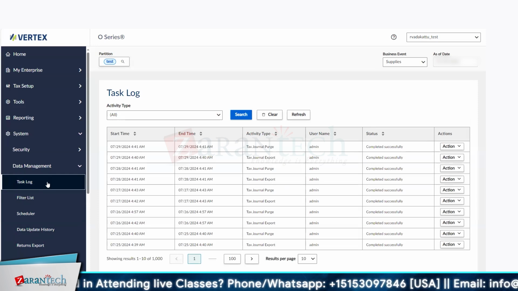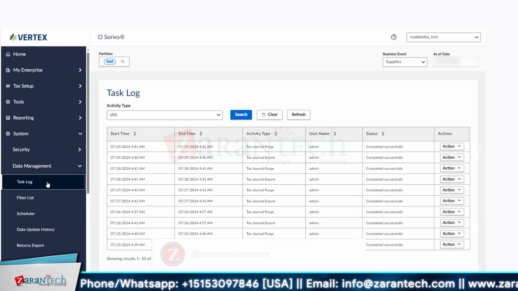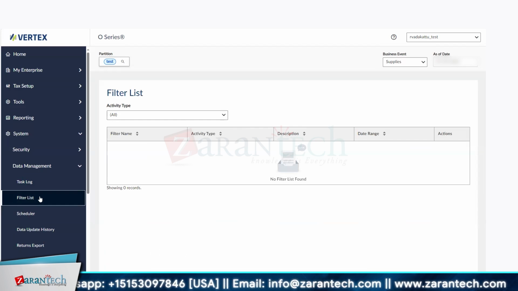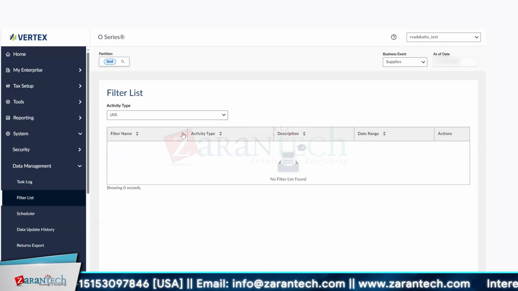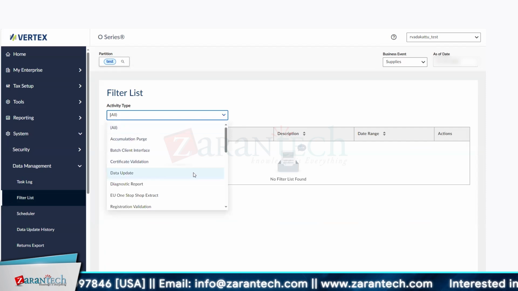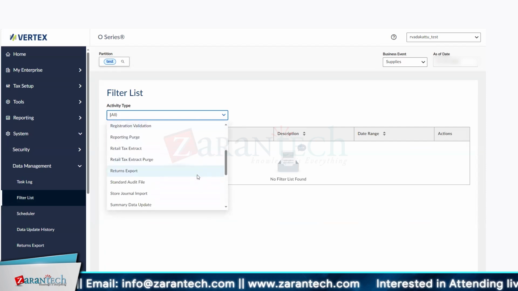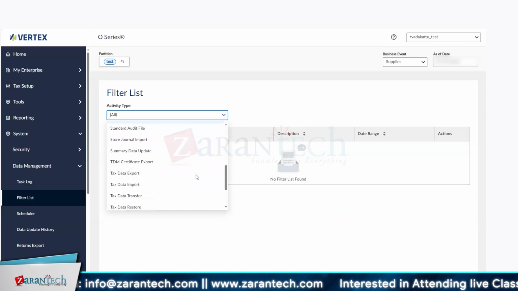Okay. So in the task log, it will generate the log. And the filter list, if you click on the filter list, select any activity type. So these are the standard ones you can use for the report, to pull some reports, like search with the tax assist rule.